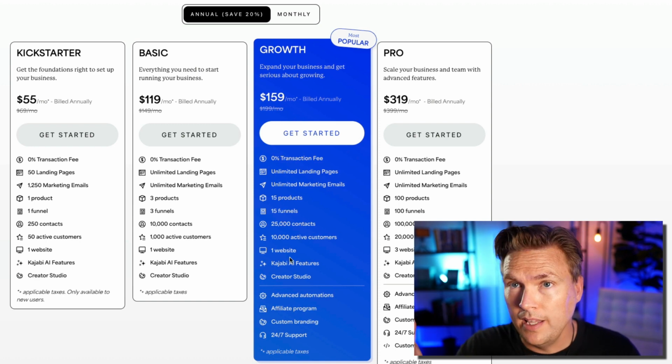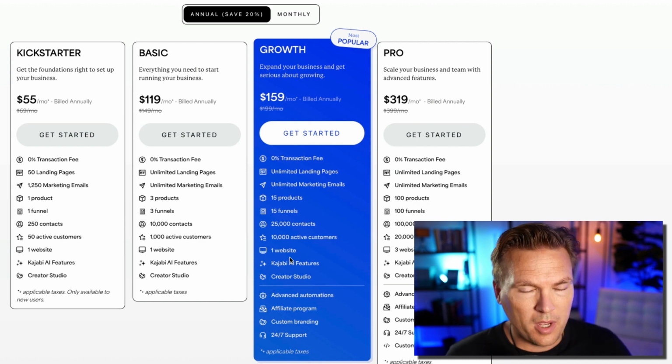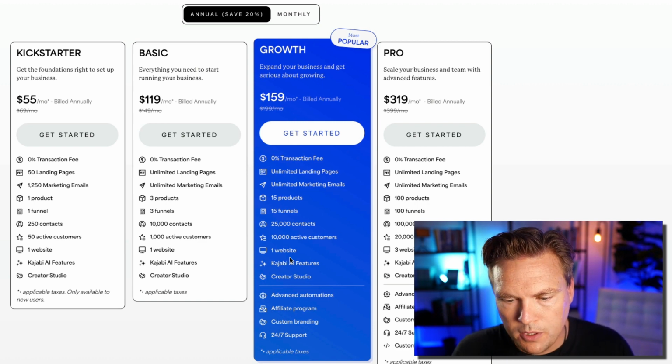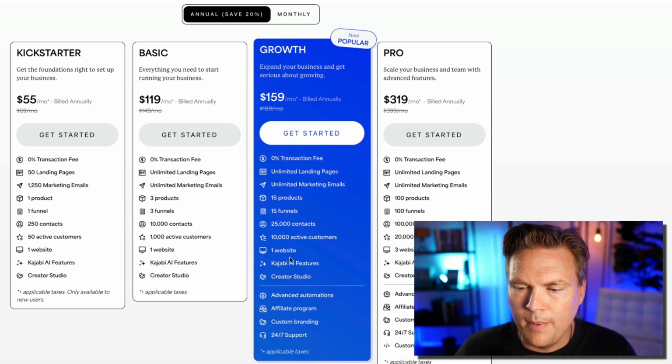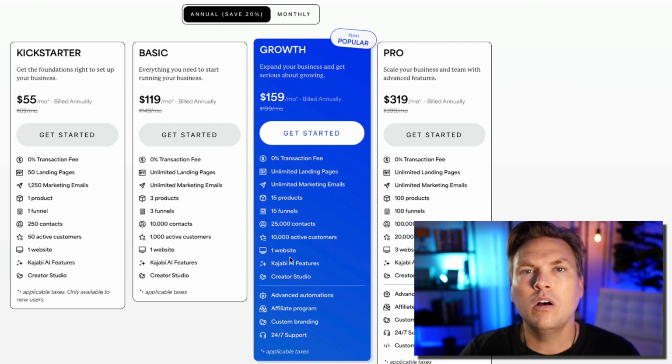This is awesome. I love funnels. Funnels are the way that you take a customer on a journey from coming into your ecosystem, maybe through your email list, onto different emails and different sales pages to eventually buying one of your products. That's called a funnel. And there's many different kinds of funnels that Kajabi has built based on their research and what they have seen works in all kinds of different ways.